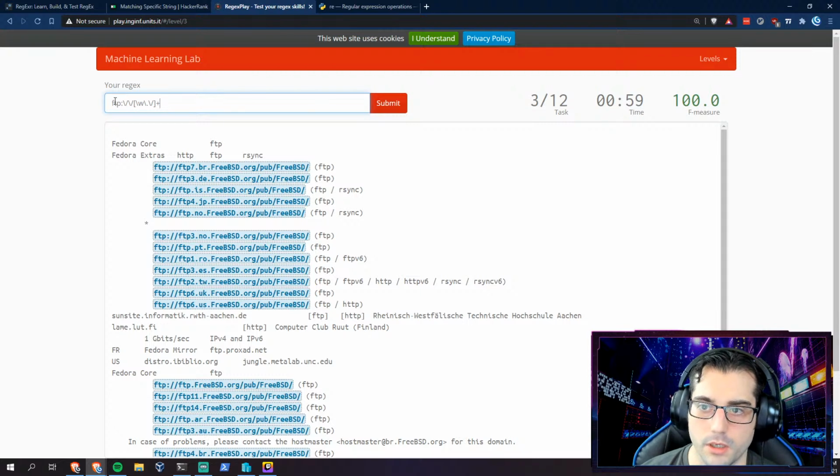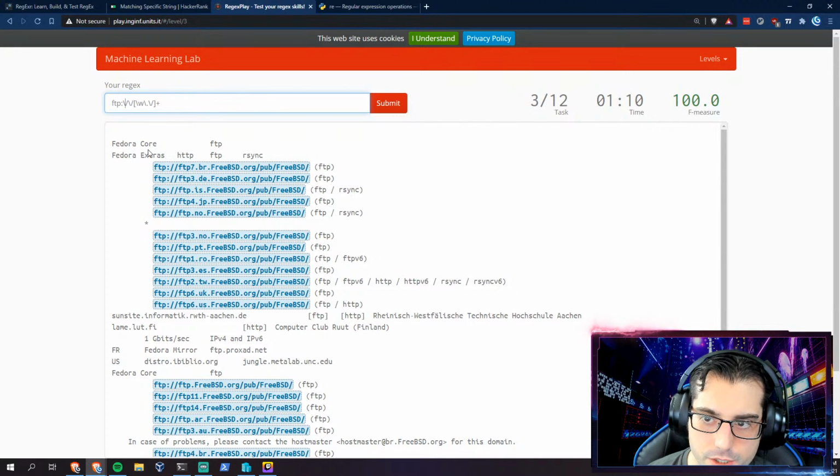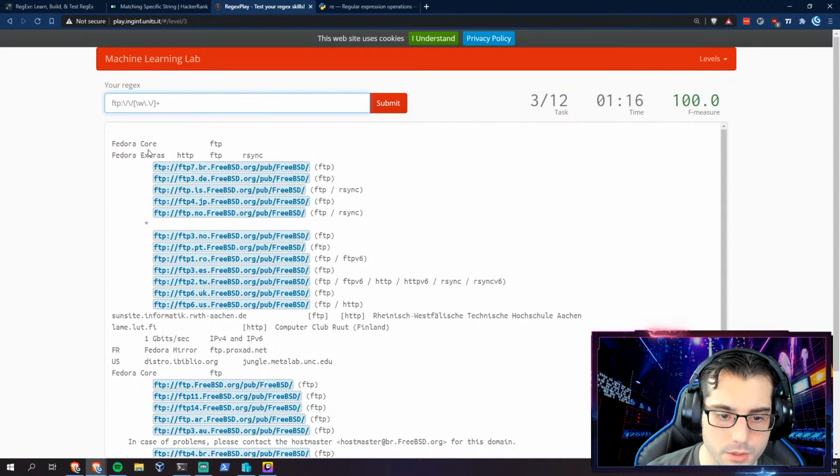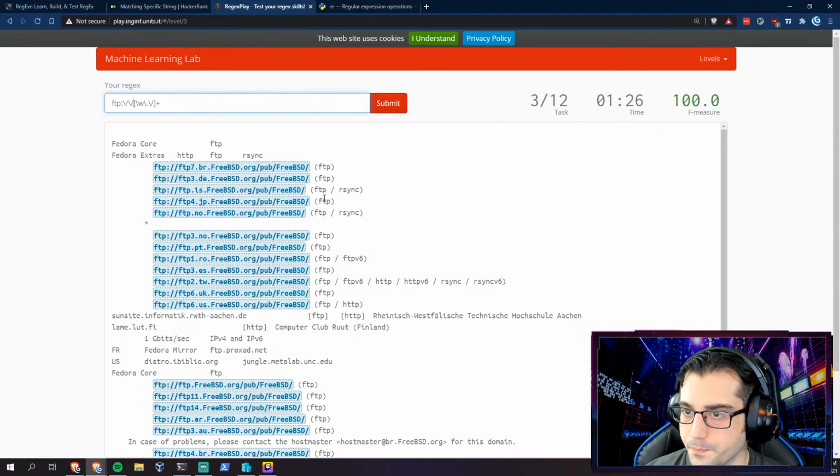So basically this is a less restrictive version of the pattern that we were doing for URL matching before, where we're doing FTP: and then we're escaping the forward slashes. They were being kind to us and not requiring that we do that, but I'm doing it anyway because if I'm going to do this in Vim, I want to get comfortable just escaping my slashes and not freaking out when I see this, because this is hard to read when you start, but you get used to it. All right, let's submit that.